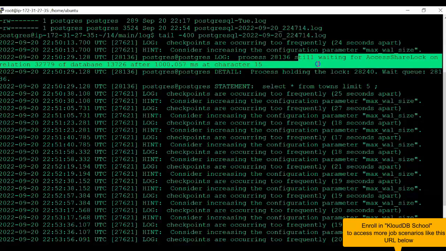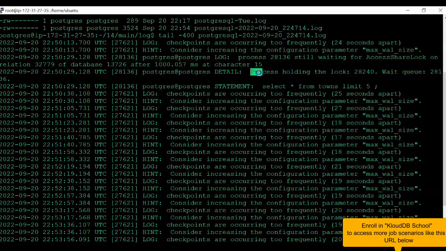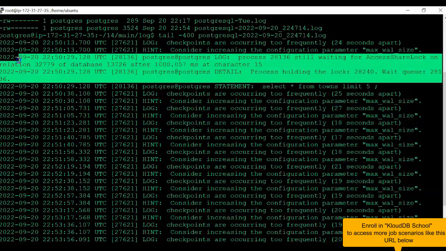We also have additional information. We can see here that the process holding the lock is this one. This is the kind of information you get in the Postgres log. As we discussed, the importance of the Postgres log is that you can go back into the history and see the things that happened previously, even the day before, to see what caused the lock waits. Let's give it some time to finish this alter table, and we can check other entries in the log.